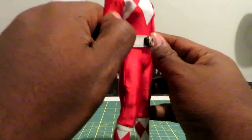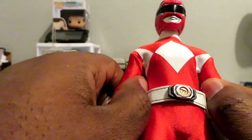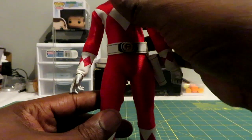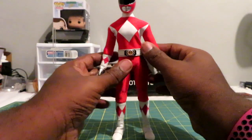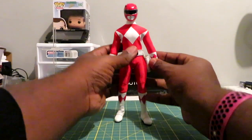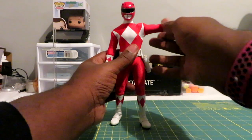Same thing with the arm. You can push it in, but you can also feel like an exoskeleton underneath it, like a hard metal underneath. It's almost like a realistic Barbie mold. I don't know, it's weird. So, articulation. His arm can go out this far.